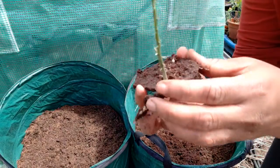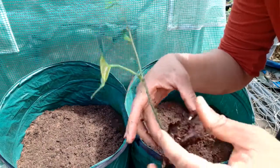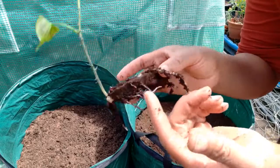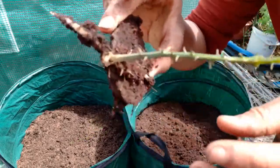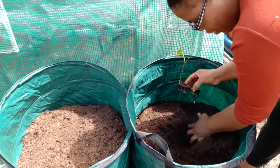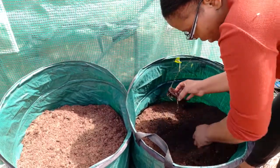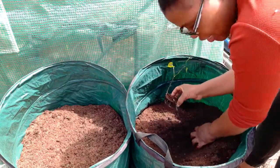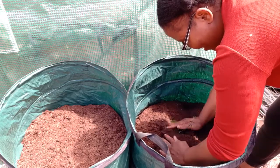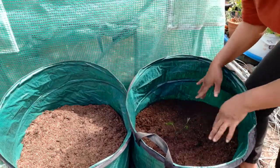Let's prove that this is not a yam seed or yam egg - this is just a slice of yam. Usually you buy the yam at the shop, slice off the end, peel it, and put this bit in the bin. Next time, please don't put it in the bin! As you saw previously, I just slice it and root it. I'm burying it about three inches deep - so excited about yam growing in the UK!